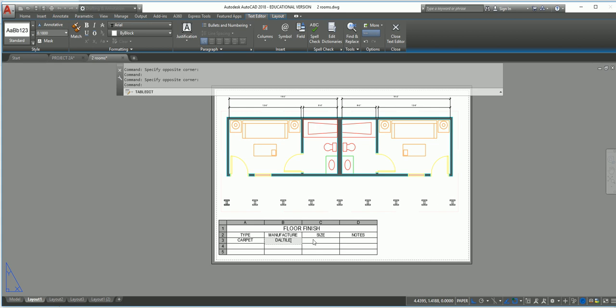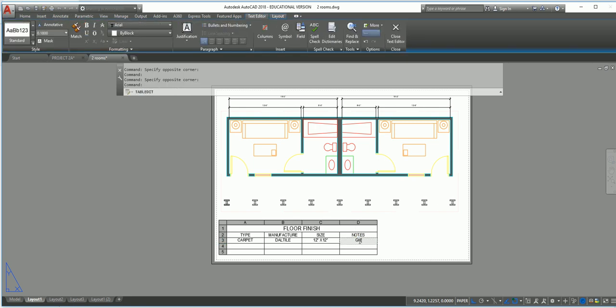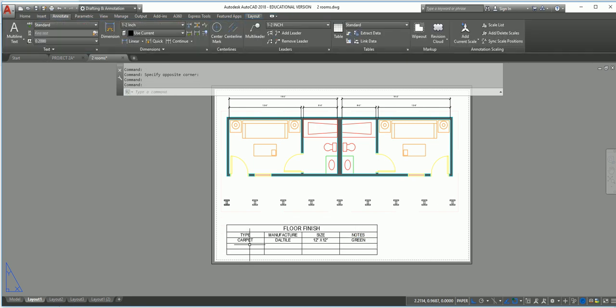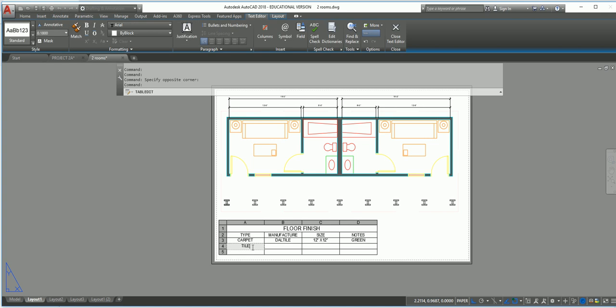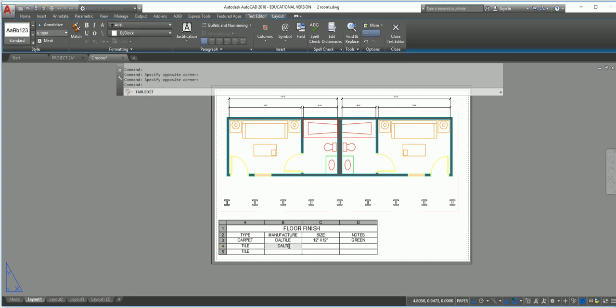Just say, I don't know, Dowel Tile is one. And could just write like 12 by 12. The notes, you could say just like green. And here we could write tile. The next one we're gonna write tile, Dowel Tile. And what's the other company?